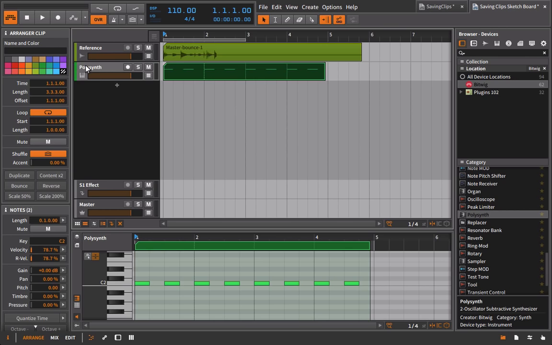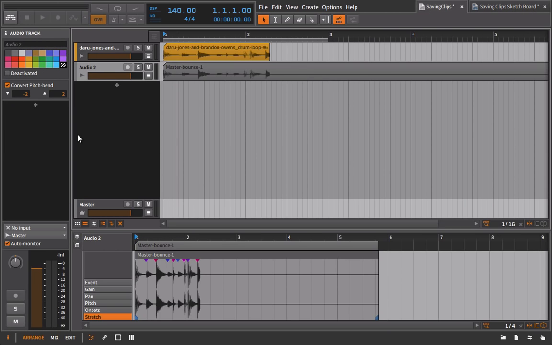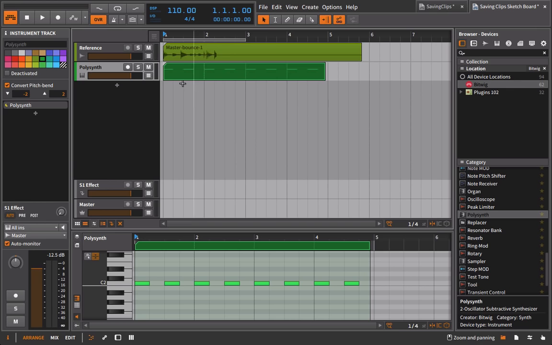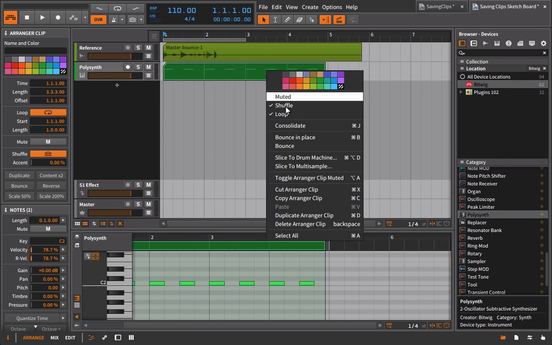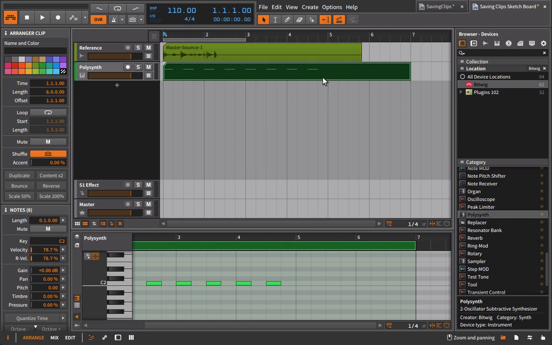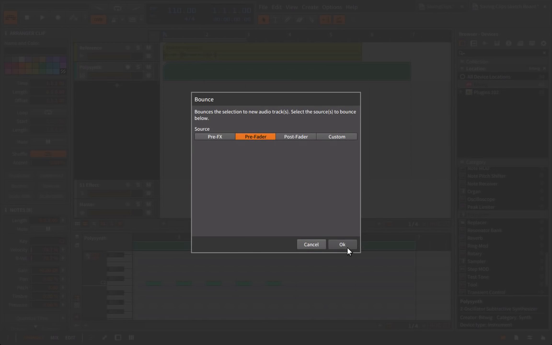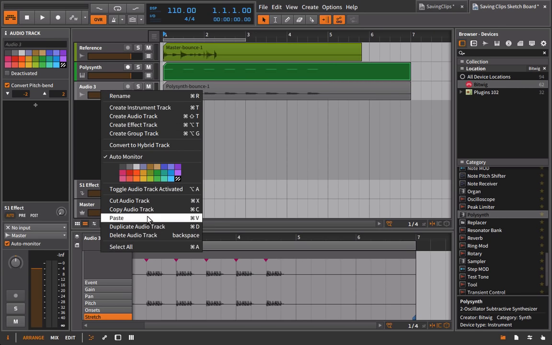One option is to take the polysynth part, copy it, and bring it back into the original, but that's only going to add more pressure on my CPU. So what do I do from this page here? I take this and specifically bounce this out. I can consolidate this clip, get rid of those loop markers. Again, let's imagine that there's some kind of tail on the end of this. I could bounce this. I have it, and now I would copy this back in.